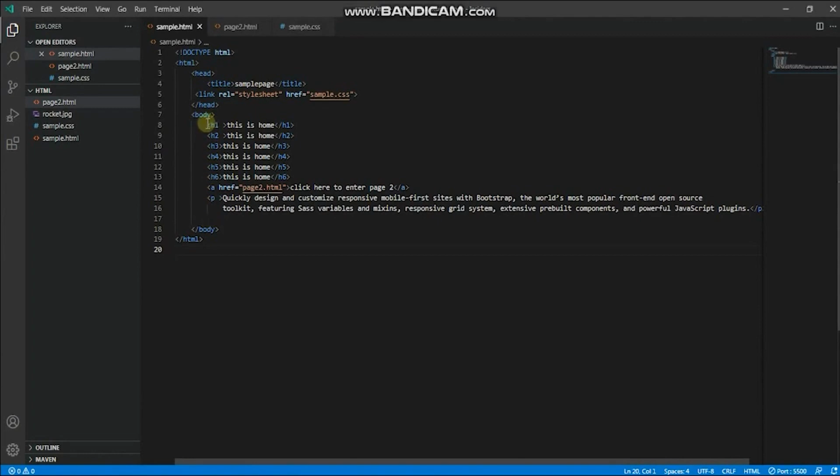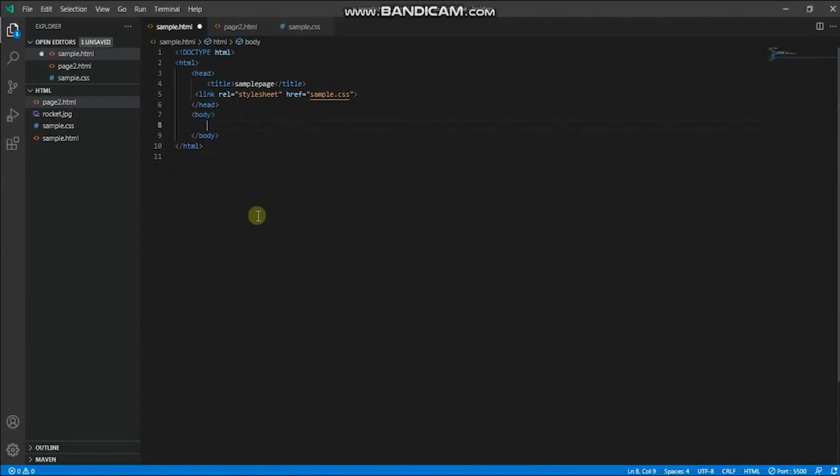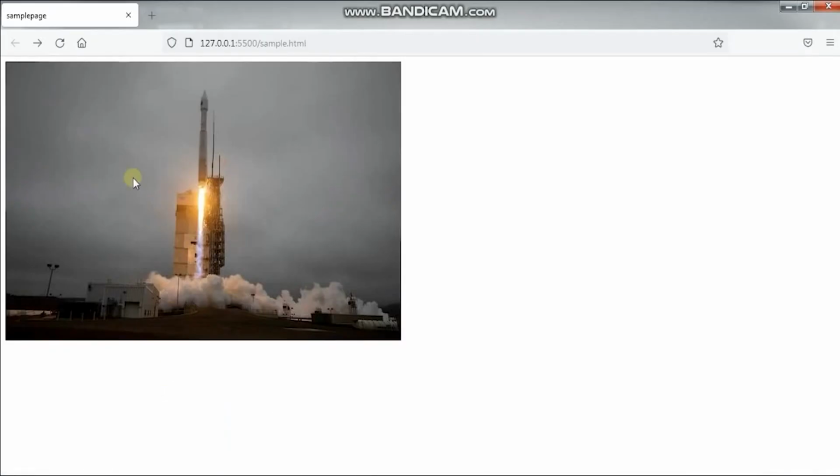So first let me remove all these headings and paragraph tags so it looks a bit neat, and we need to type image source and give the source of the image within the double quotes. So it's rocket.jpg, and let me save this and head to the browser. You could see the image displayed in the browser. Now this is how we link an image to our HTML file.